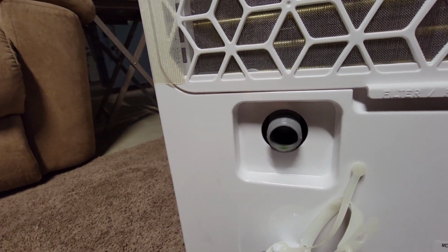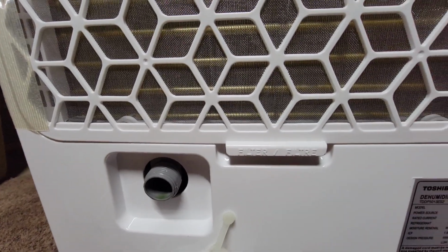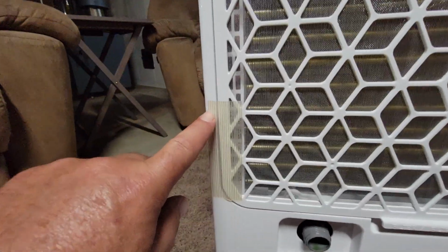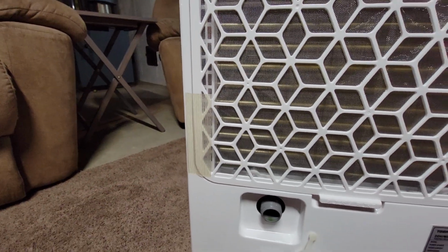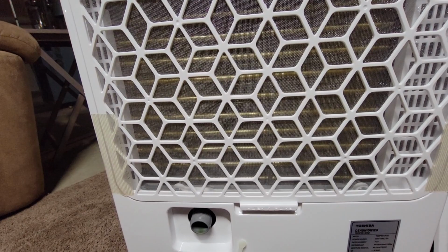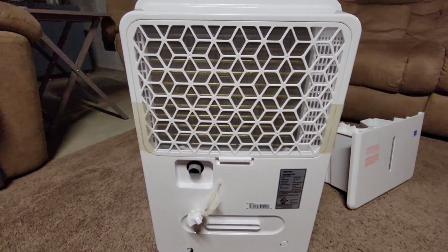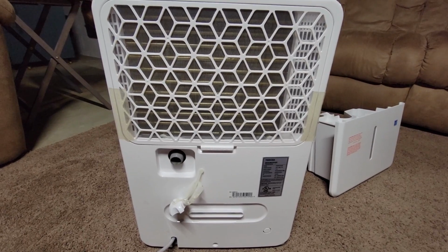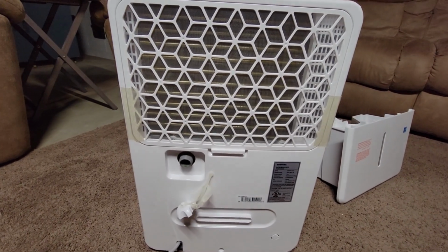The other thing I like is that the filter is on the back. And again, there's 2 pieces of tape holding it on, so make sure you take those off. But on the last unit I had, again, you had to remove the bucket to get to the filter. So this unit, as of right now, seems significantly easier to use.